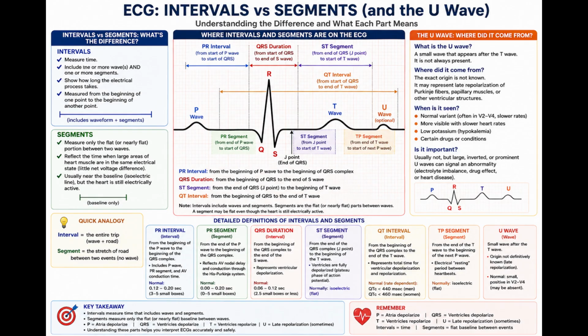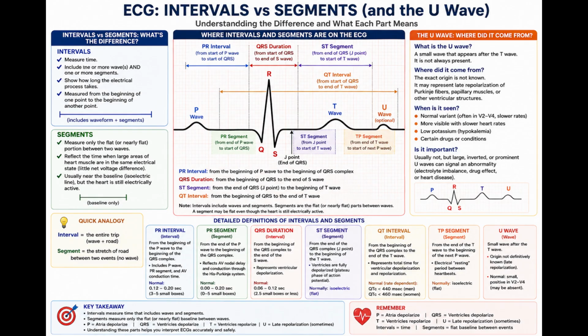Why a segment may look flat. A flat segment does not necessarily mean that nothing electrical is happening in the heart. The ECG records the combined electrical differences between regions of cardiac tissue. When large areas are in a similar electrical condition, there may be little net voltage difference for the surface electrodes to detect. The tracing, therefore, remains close to the baseline. This is especially important when understanding the PR segment and the ST segment. The heart is still conducting electricity or maintaining a depolarized state, even though the ECG line may appear flat.